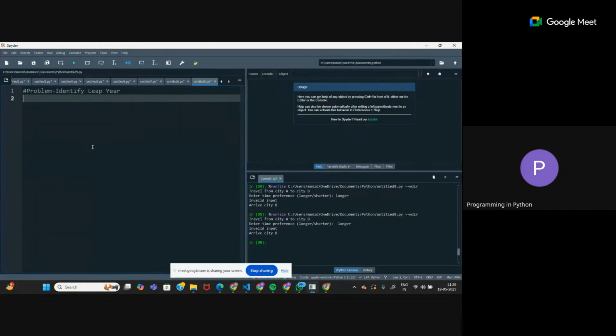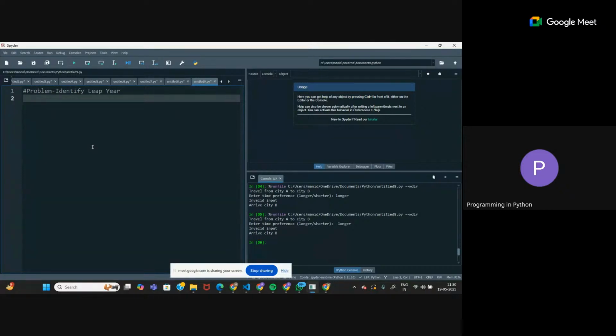Else, if it is not divisible, like 2016, if that is the year I'm entering, it is not divisible by 400, it is still a leap year. So what is the condition for that? You have to write in the else if block whether it is exactly divisible by 4 and not divisible by 100. That's the rule. So either divisible by 400, or the second condition: divisible by 4 but not divisible by 100. These two together have to work. If none of this, then in the else part you can write it's not a leap year.